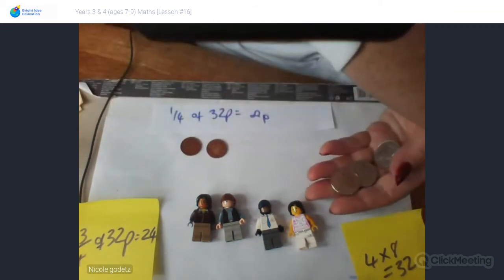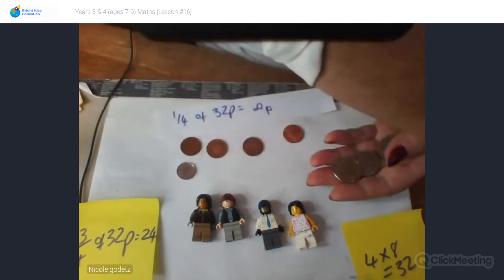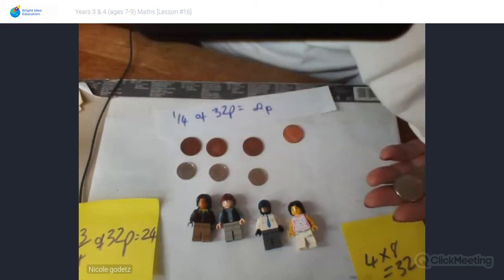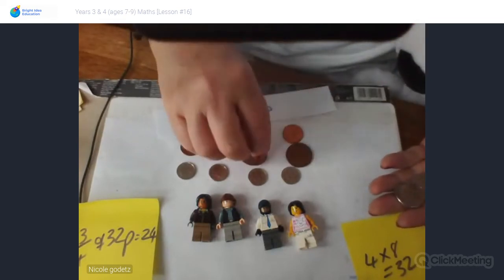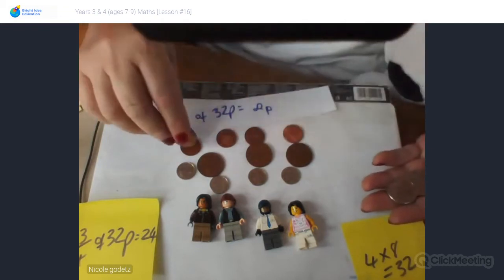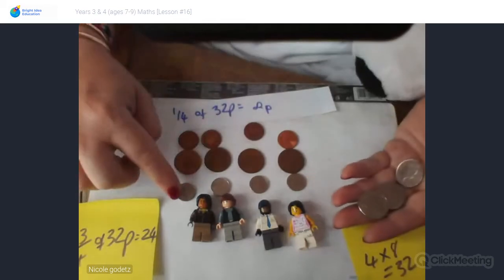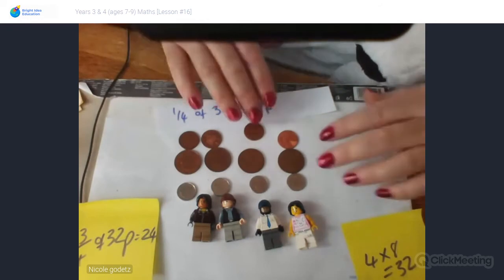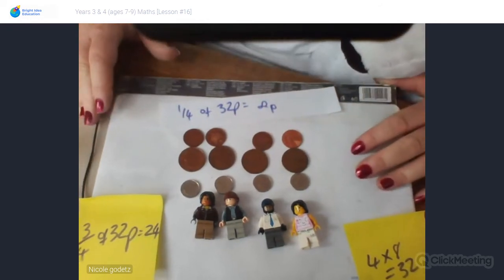Right, well, I've got those. So there's those. Another 5p. 2p, 2p, and 2p. So there's my 4 8s. Let me just check. 5, 6, 7, 8. 5, 6, 7, 8. So there we are. So that's what I want us to think about. How are we exchanging that money as well?